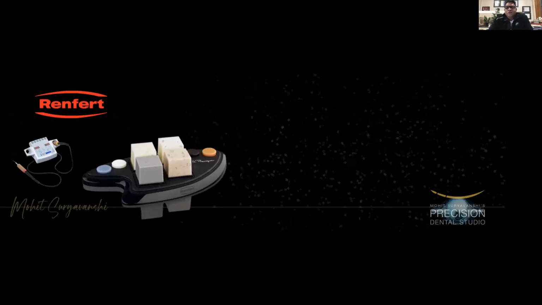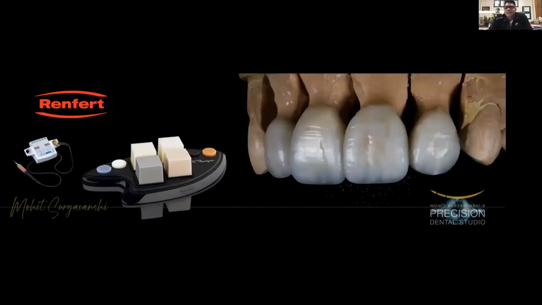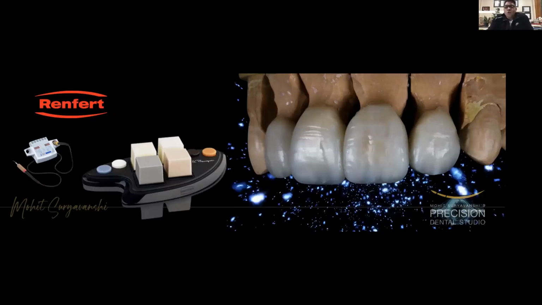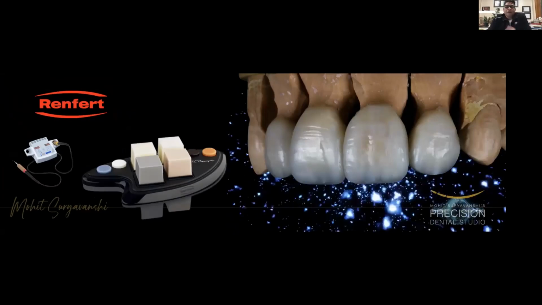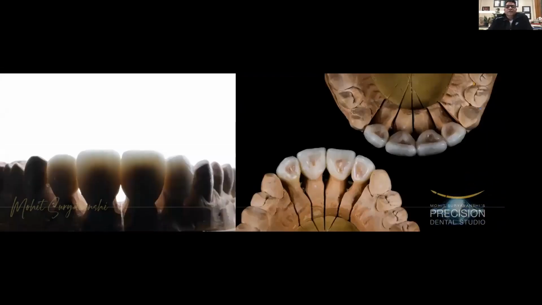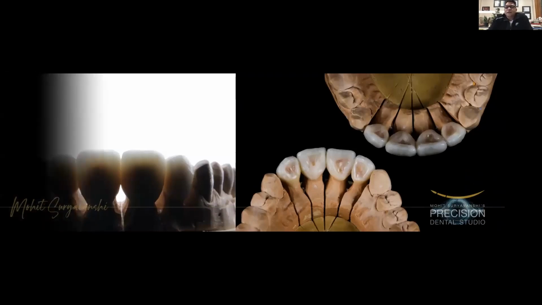So once again, to introduce this set, it's so beautiful, and you can put all your imaginations to work. It has the mahogany that is required. It has the orange, the blue, the white, which can add some high value to your restorations. We build all these restorations in this wax. We finalize the contours, and now our job is to exactly replicate them in the form of lithium disilicate.